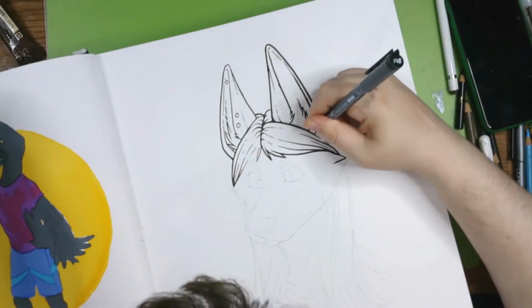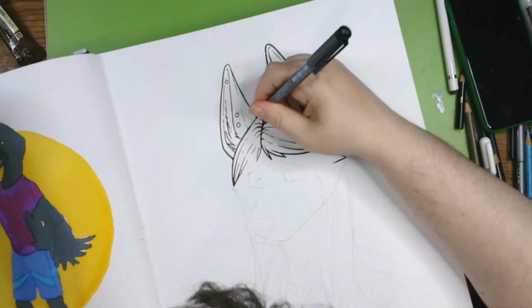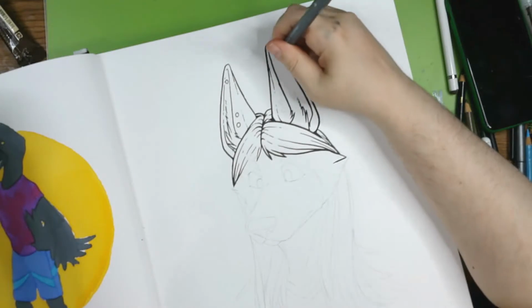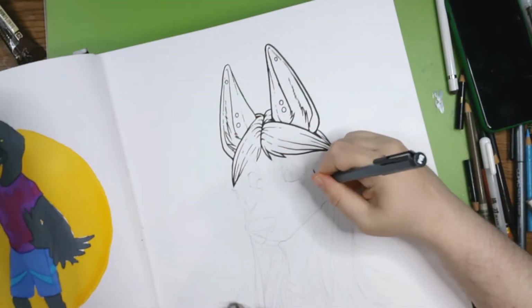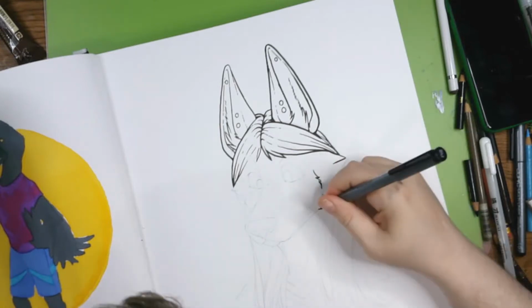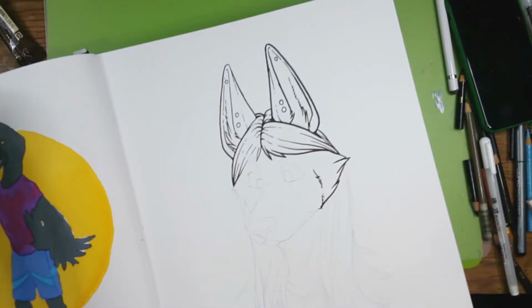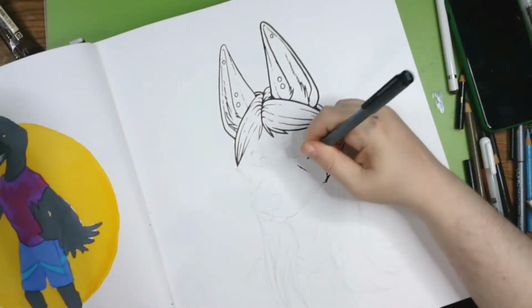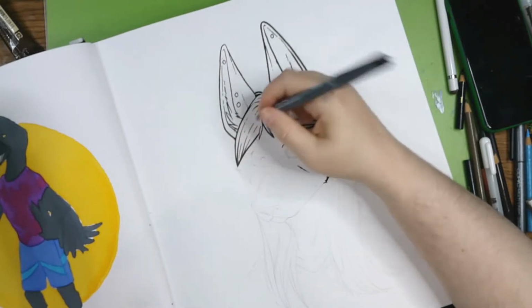What really bothered me though was that for the first top half it was looking really good. I loved how her ears were turning out and with her face, but it kind of fell apart with her hair, and I still don't really know why. I think it was just harder for me to keep the strokes long and consistent without pushing down too hard. But it's something I have been able to work on a little bit as well.